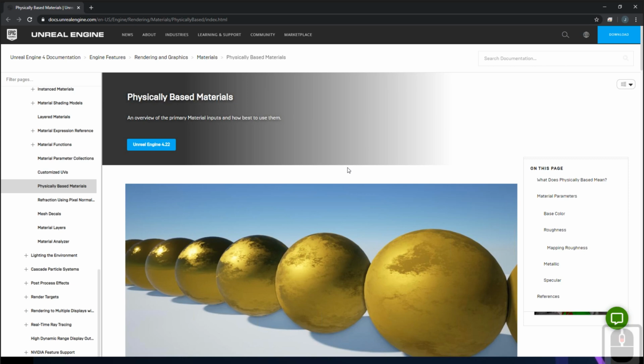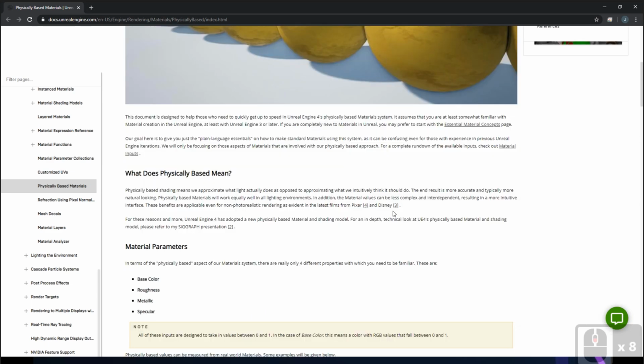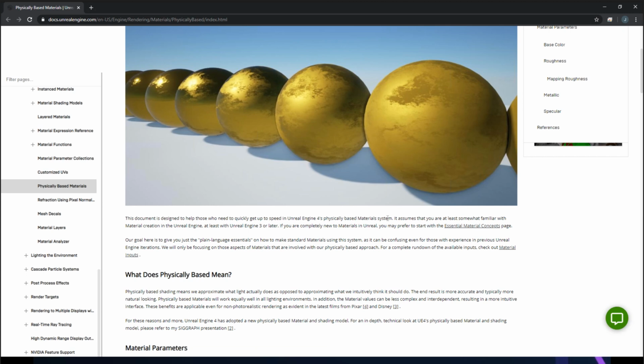But how you can basically break it up is that physically based shading gives you a very streamlined way of defining your surfaces. And you can break this down to two main parameters: whether a surface is metallic or dielectric.